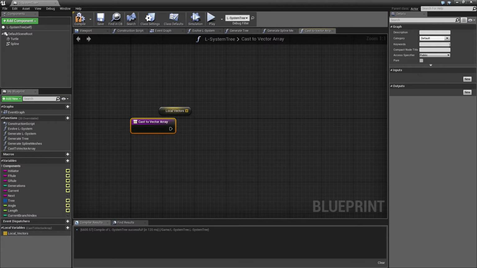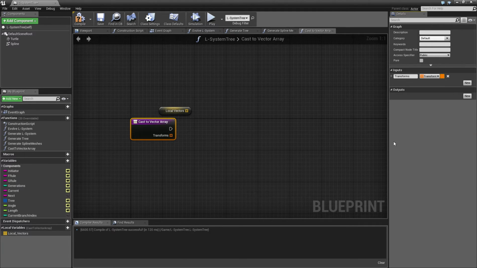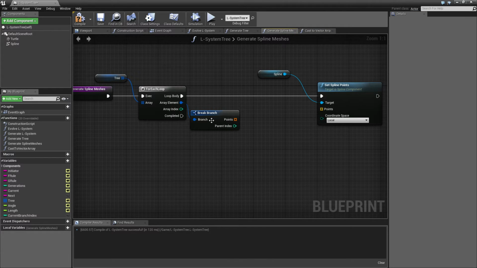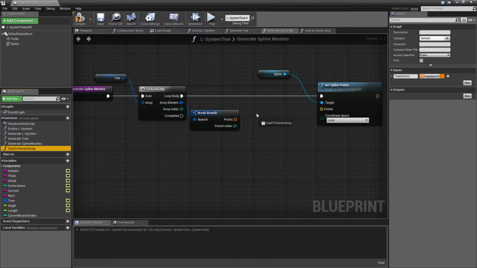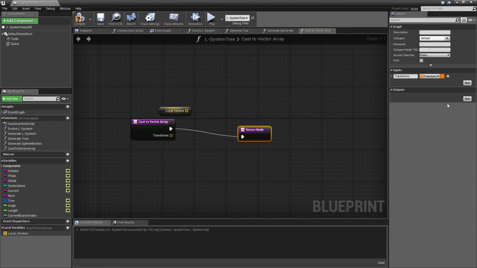What we're going to get in here is the transforms, like this. So cast to this, and we need to do this for each of the branches, and then it's going to output this array here.